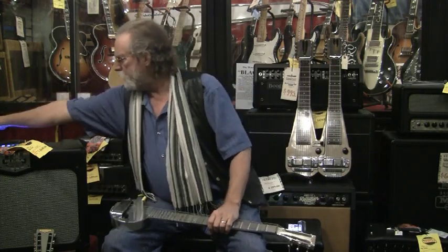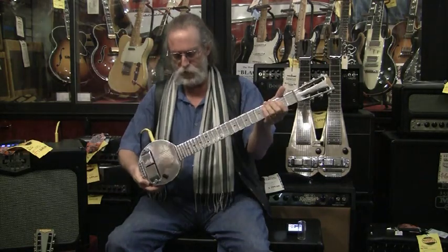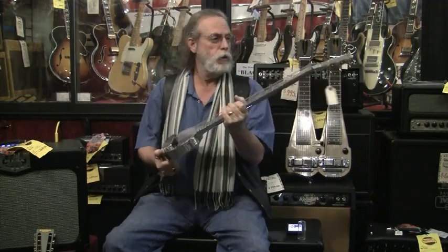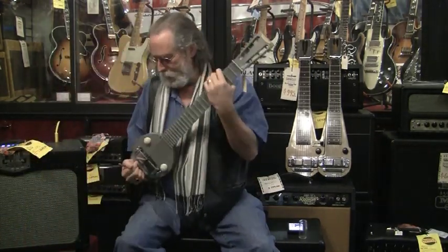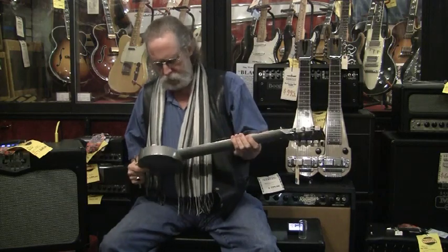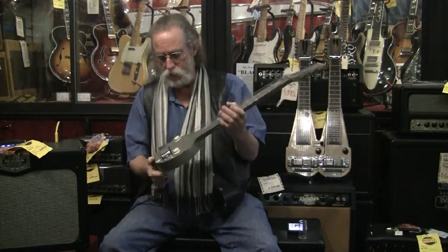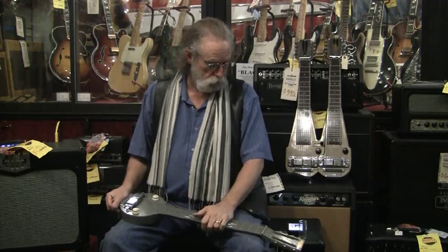It would be better if I could play actual steel guitar instead of blues guitar. They did discover a problem with it. Aluminum is fairly susceptible to heat transference, and in those days they had a lot of heat on the stages, and it would go out of tune really fast. So there was this new material called Bakelite — this is just a colored aluminum, this is another one, they added a tone control to this — but Bakelite, which most of you are probably more familiar with as what they make bowling balls out of, very dense plastic. And it works really well.